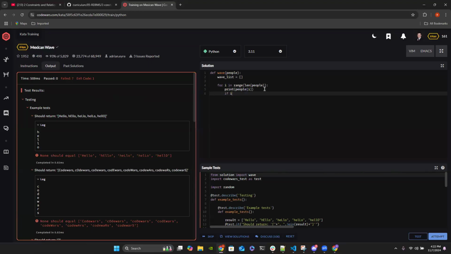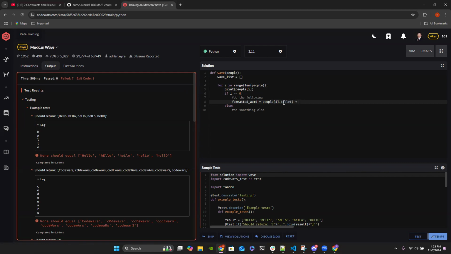All right, so we can say if i is equal to 0, then do the following, else do something else, right? So if we are at the beginning, then we can create a temporary variable called formatted word. And what I want this formatted word to be is people[i], the very first item within that word, capitalized using the dot title method.